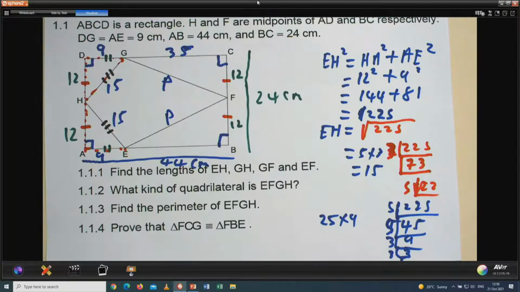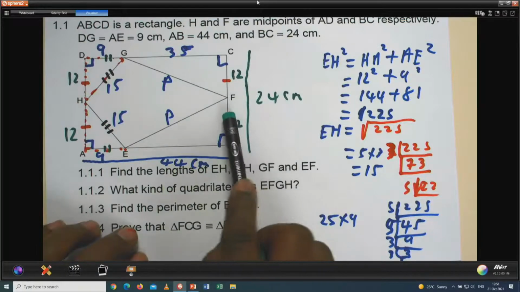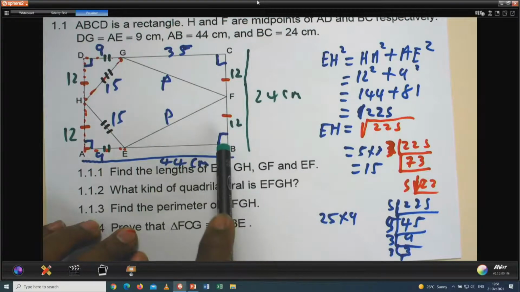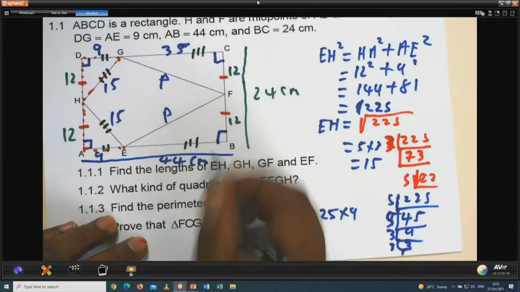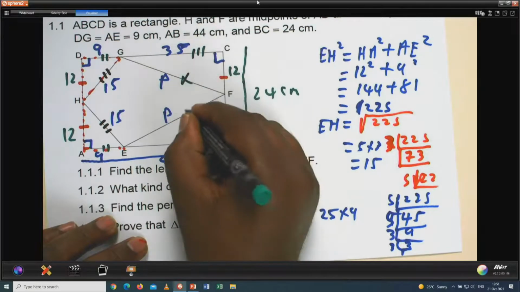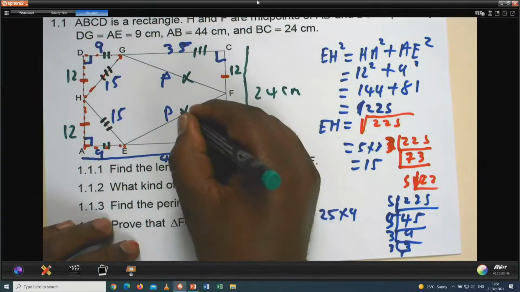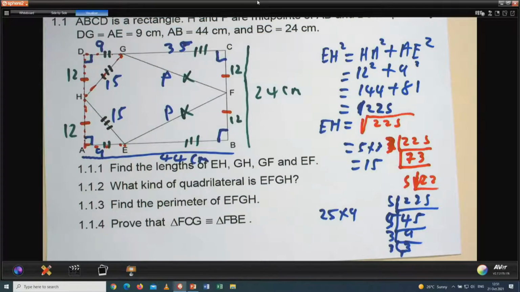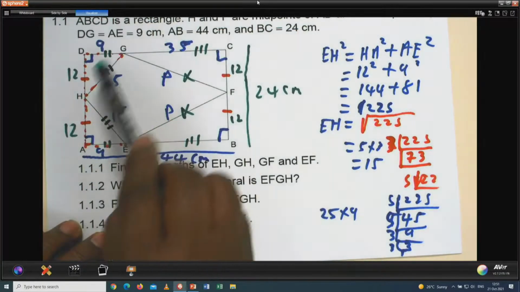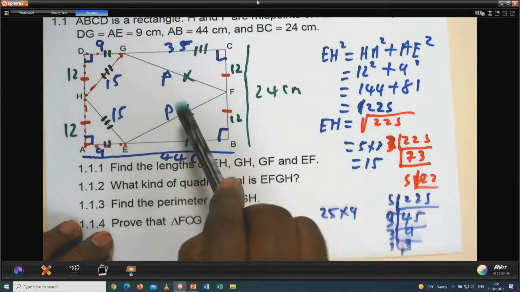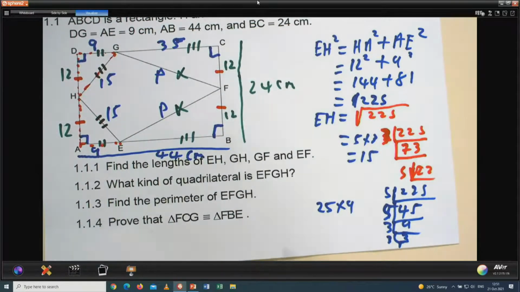So that is why I'm saying it's important to know your properties. Already we know this side is equal to that side. Already we know this angle and this. So you already see here, because of congruency, this guy is equal to this guy. Right? And properties of a kite: adjacent sides equal. Sides next to each other are equal, which answers the next question.